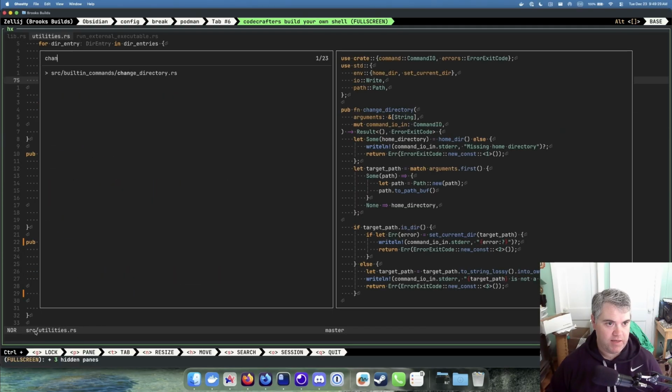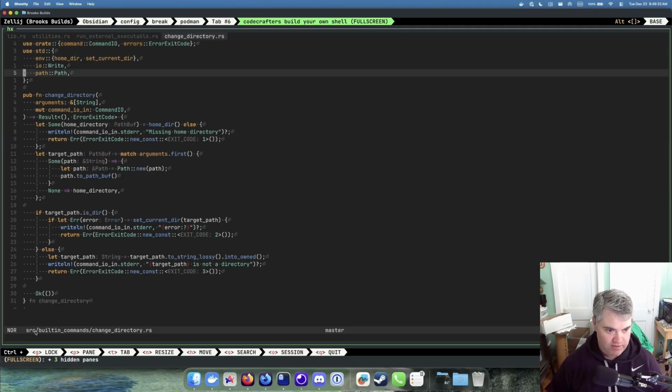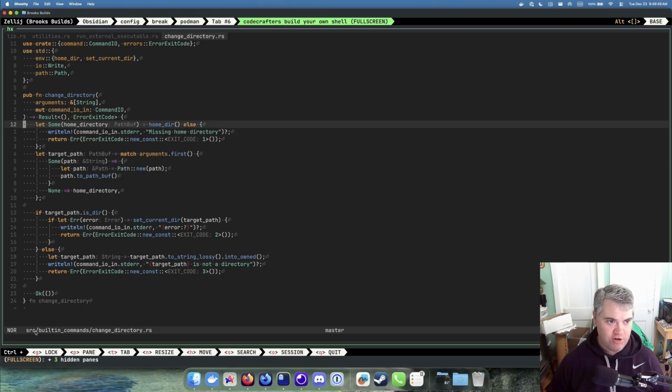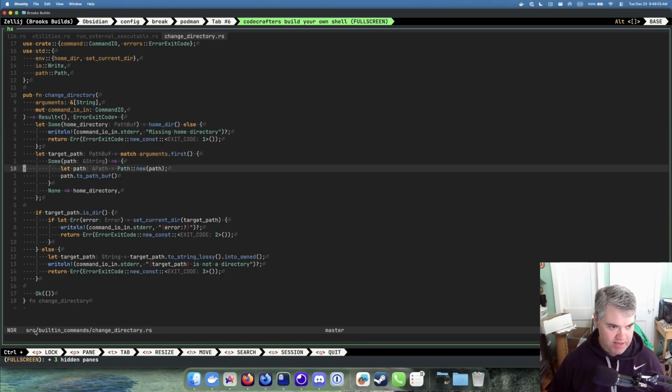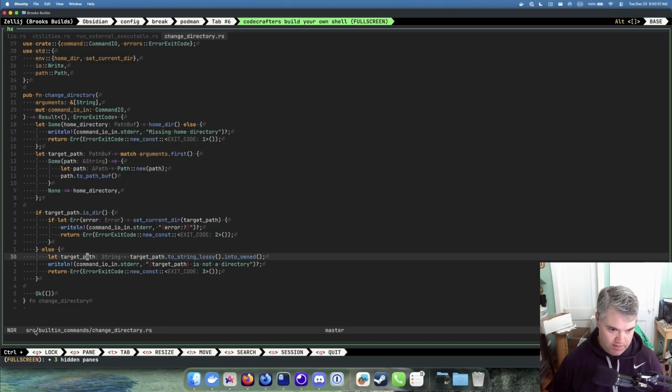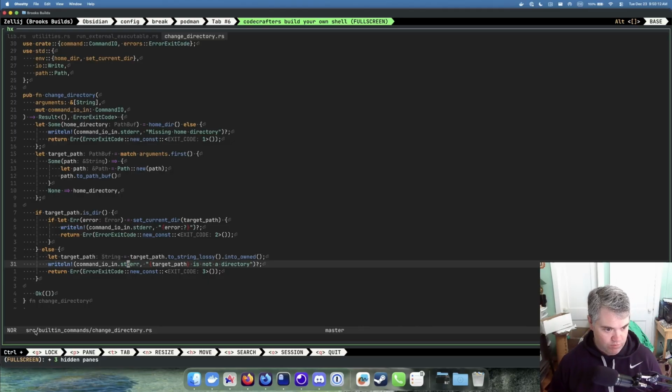All right. In our change directory here, this is what happens when we rewrote the change directory without looking at the actual requirements. So we didn't really get it right. Okay, we find our home directory. We get our target path. So we figure out what our target path is going to be. If our target path is not a directory, we write line, we just straight up write the line.